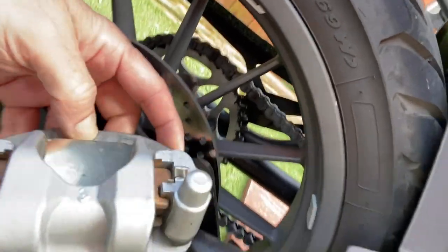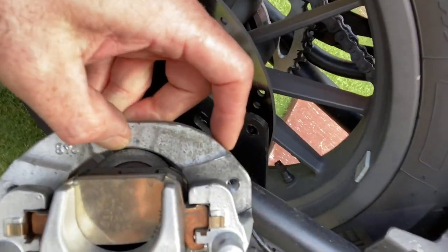I've just got to figure out how to take that plate off. So I'm going to pause the video and come back to it and then show you how I've done it. All right, bye for now.